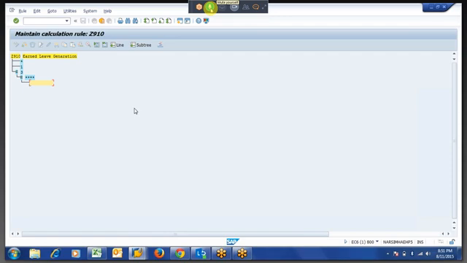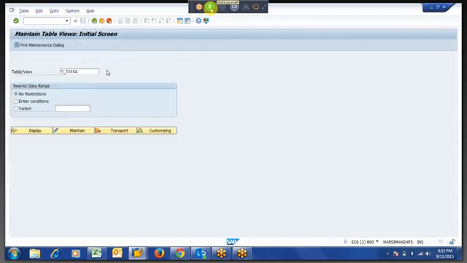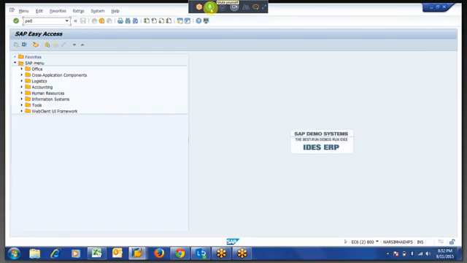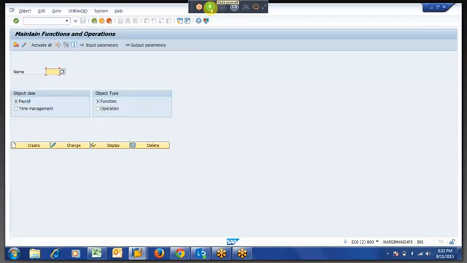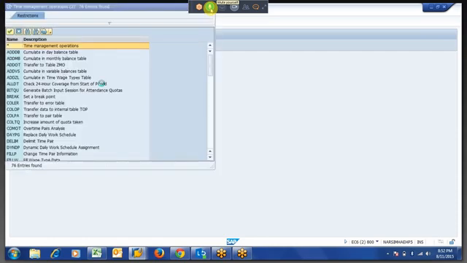From here our logic will start. There are n number of operations given by SAP for time evaluation. So we should be familiar with many of the things. If you ask how I will know what to write over here, we have the transaction PE04. Here you have an option, time management, and if you select operation and open this, you will get all the operations that are there.